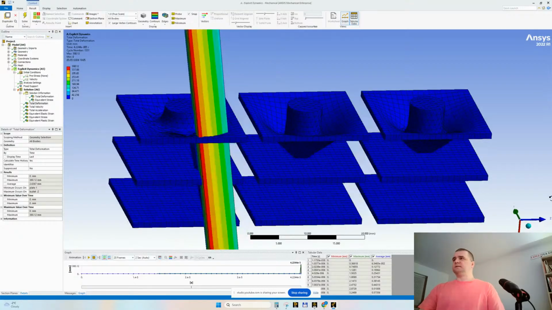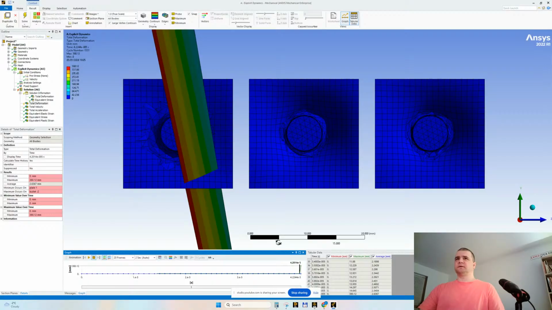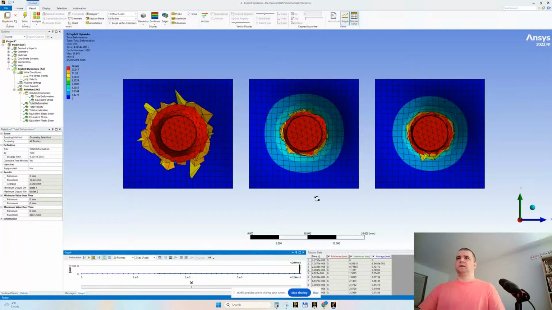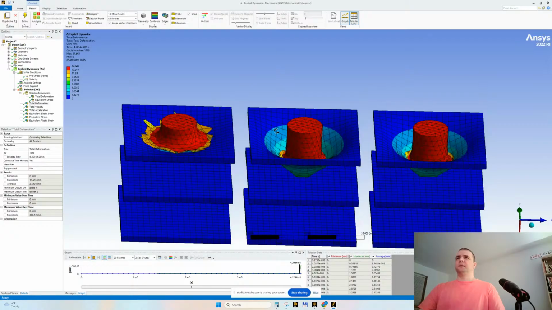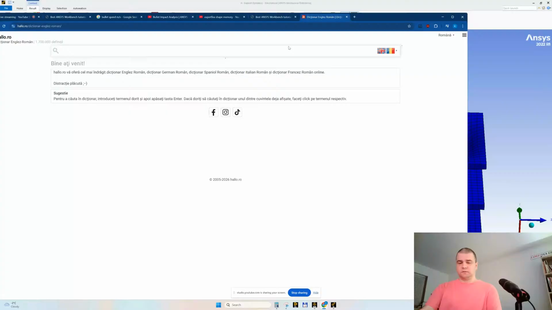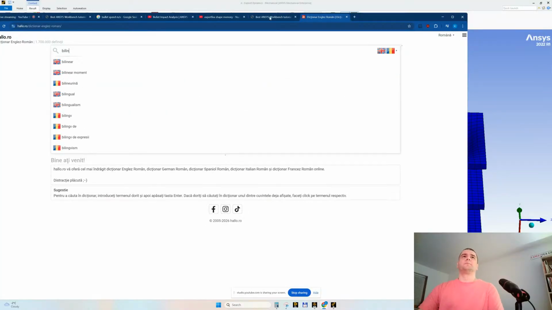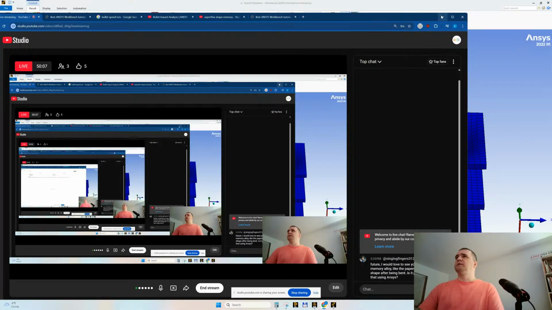So just for fun, let's make a cross section to inspect things here before this artifact appears, these errors. Right click, retrieve this result. This is made with the aluminum alloy nonlinear with bilinear isotropic elasticity. How is it spelled, bilinear or bilinear? Bilinear, okay, bilinear it is.